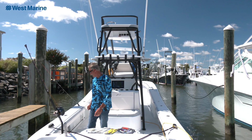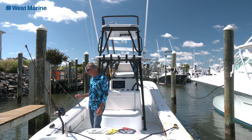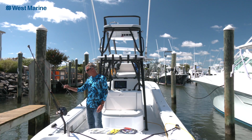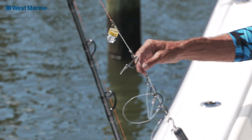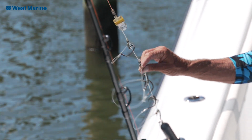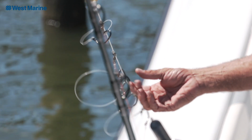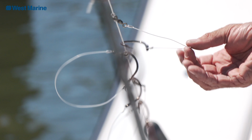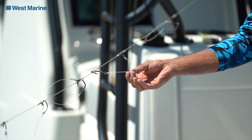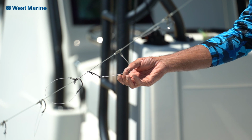Our typical setup in the Keys is a 4 or 5 hook, 3-way setup. The main line is anywhere from 300 to 150 pound test, depending on the mood of the fish of the day. Our go-to rig is 300-pound main line with 5 130-pound droppers. This is a homemade rig that I use. It's 5 3-ways, a snap swivel, and a loop.